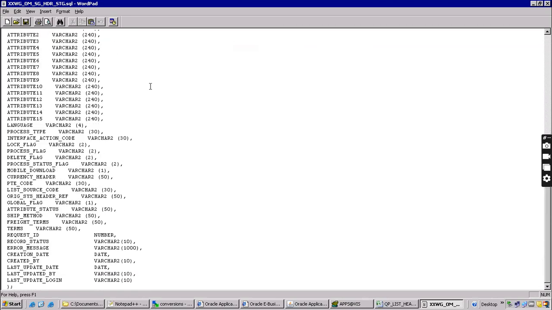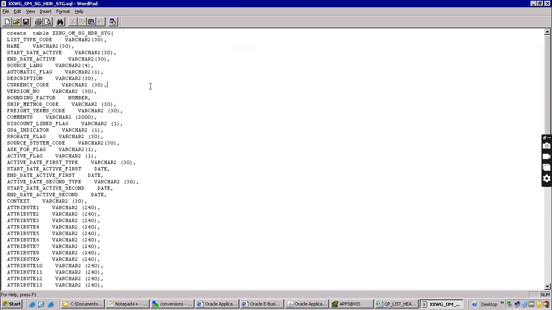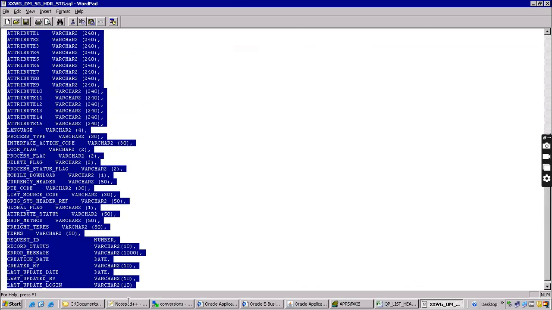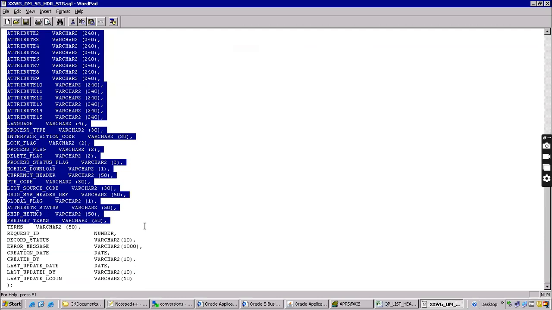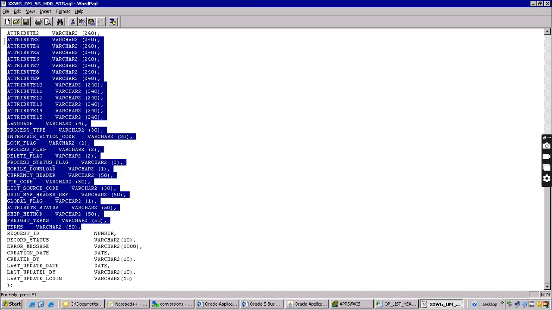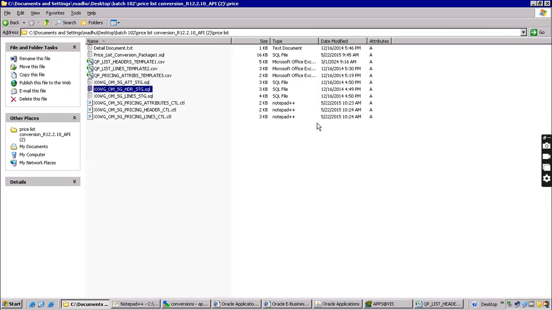So this is the way. I've used a hell of a lot of columns. These many columns I have used. Create table, table name, and all the columns, due to the lack of time, I kept all the columns as they are. And other than this, as I mentioned, request ID, status, error flag, error message, and other who columns. I have not removed these actually due to the lack of time. So anyway, let it be.